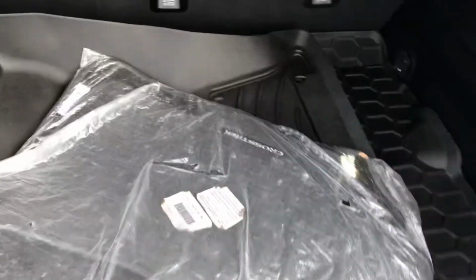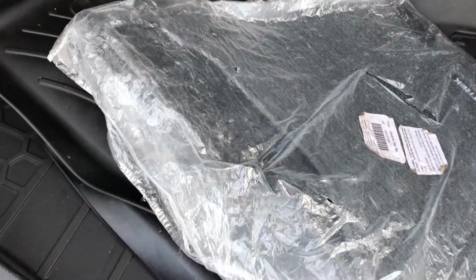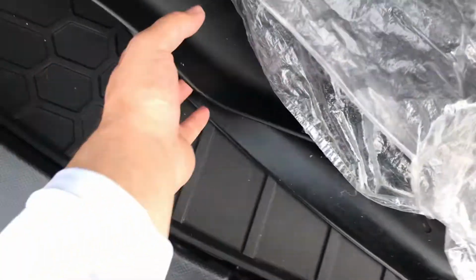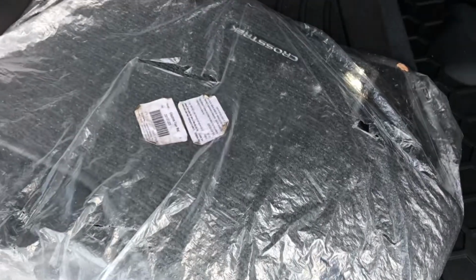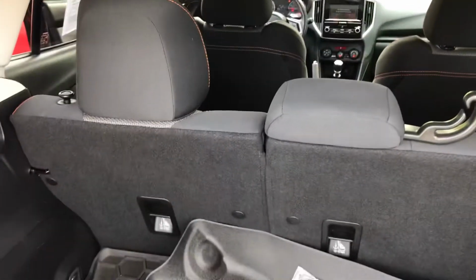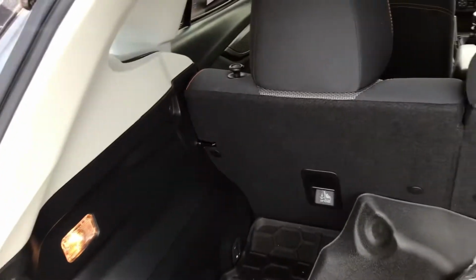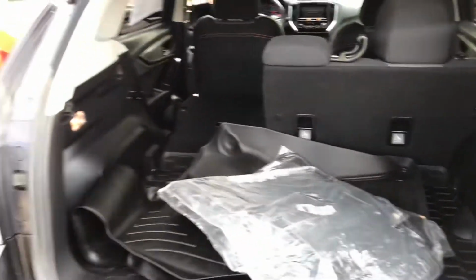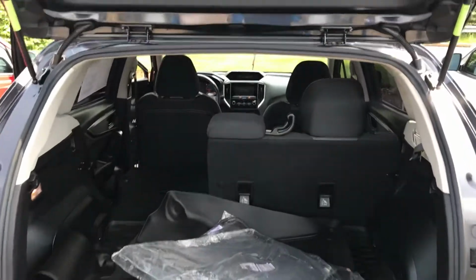And back over here, you do have all-weather mats from Subaru. So you do have the one for the tailgate as well, along with the front and back seats here. You do also get a few other things. This vehicle can have an additional privacy shield added to it, and these seats do fold down, so you just pull on these little tabs here and the seats collapse right down, and that's for the left and the right hand side as well. Close that right up.